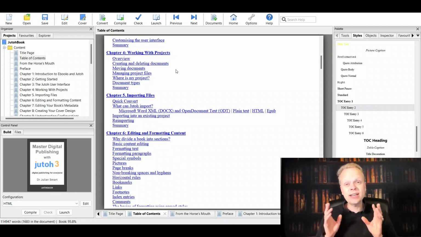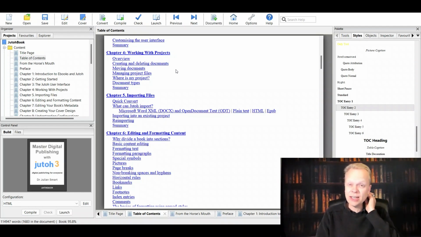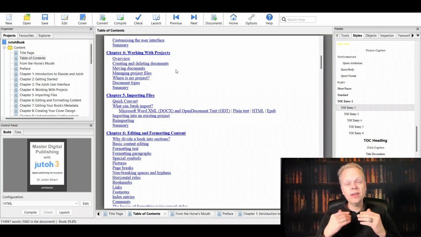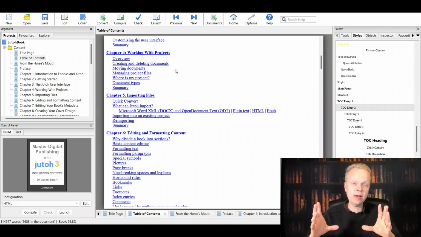But Jutoh will find that, among another 500 to 1,000 different types of errors and bugs that you can have. I've never seen a single error or bug that I wasn't able to get fixed in Jutoh in really not that much time. It takes very little time. And the people who go through my course, we specifically go through this and we go back and forth if we see any strange errors or bugs that we're not sure how to fix.